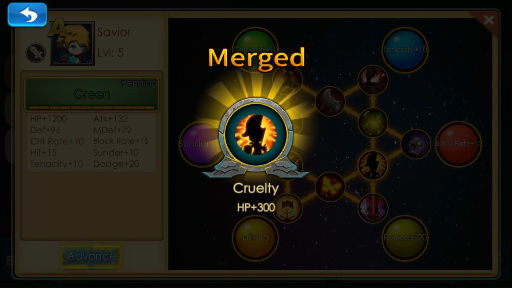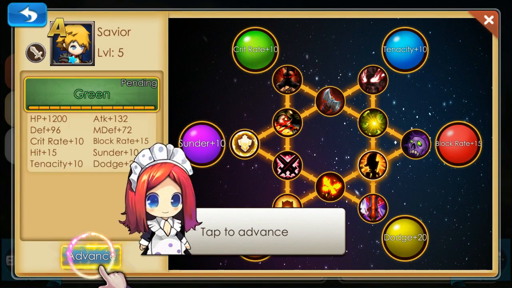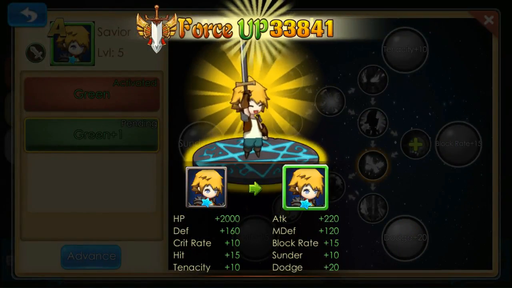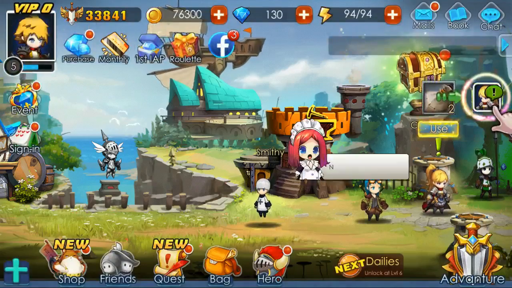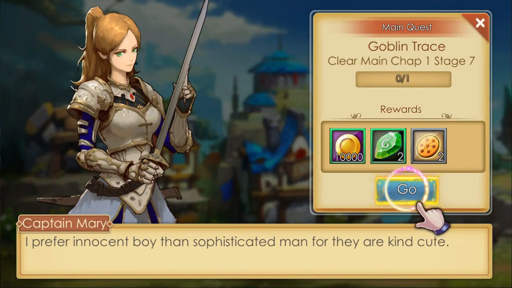Cruelty? Man, you're so bossy for a maid. That's Leon, isn't it? That just looks like Leon. Click to return. Okay. New quest. I prefer innocent boy than sophisticated man, for they are kind cute. English, please.